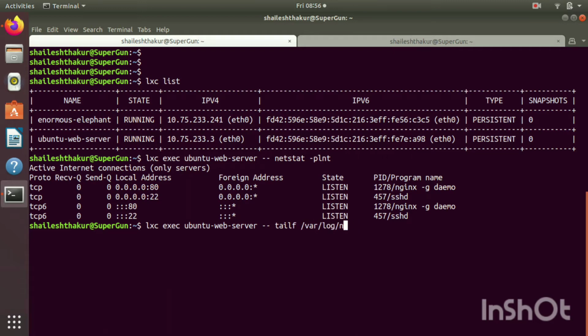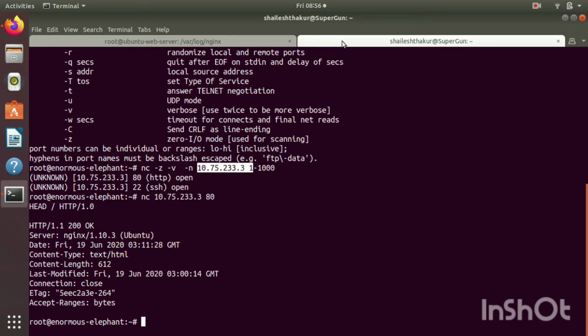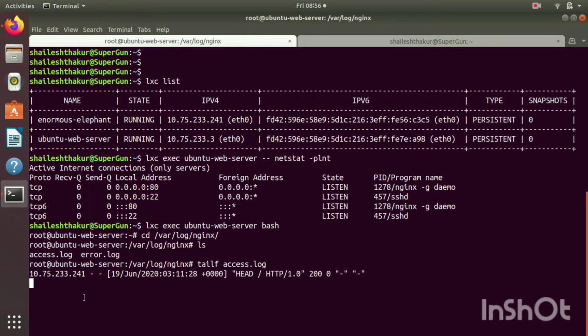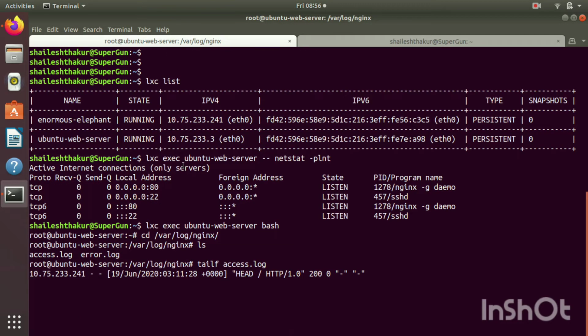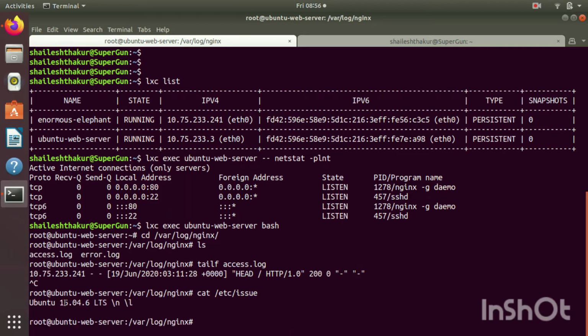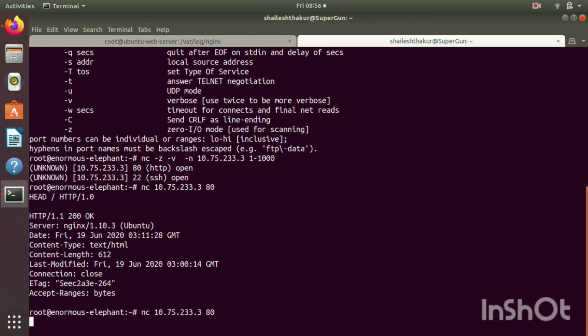I can do this either from outside, or I can log in inside. So let's do bash. When I go to the /var/log/nginx folder and run tail -f on the access logs, as of now I see nothing. When I hit enter, I should get an event. So I got an event from this particular IP, which is the client IP. Another piece of information we got is operating system information, which the output gave to us. When we verify, it is an Ubuntu, not a 16.04 or 7.4, but we got to know it is an Ubuntu machine. So we can use this connection for something else also.